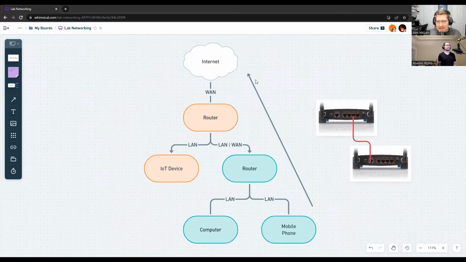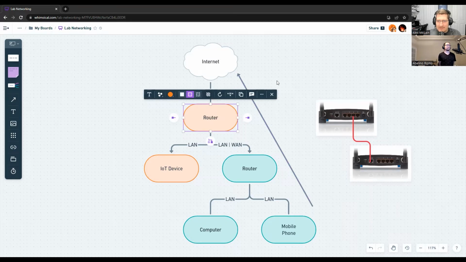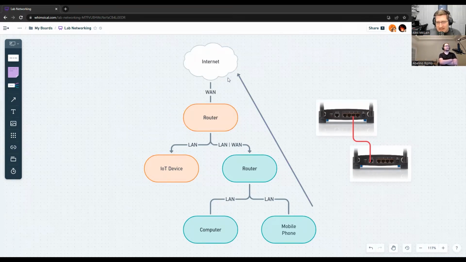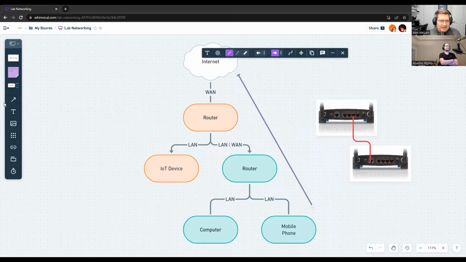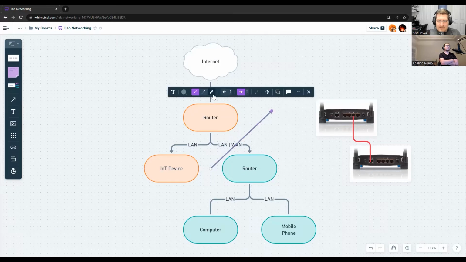Likewise to the internet, any one of these devices can talk straight out to the internet by making another hop through this router. And that opens a connection up here. Since the connection is open, anything can then talk straight back down to these devices until that connection is closed, and so on. So we're essentially placing a firewall here, just to draw this out.